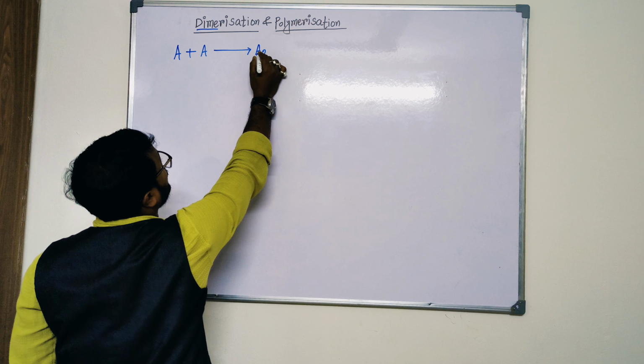Now, how can a 3 center 2 electron bond be formed? You can see over here that B and B are connected. If this B is connected with this hydrogen and this B, then we get a 3 center bond, and it already has 2 electrons. So let's draw it in a proper manner.